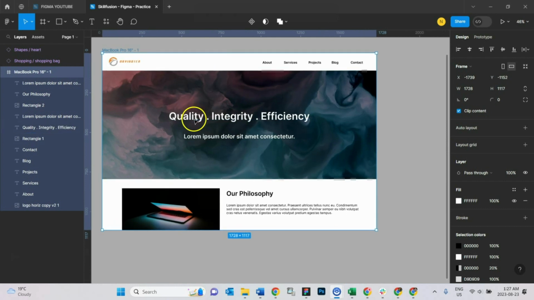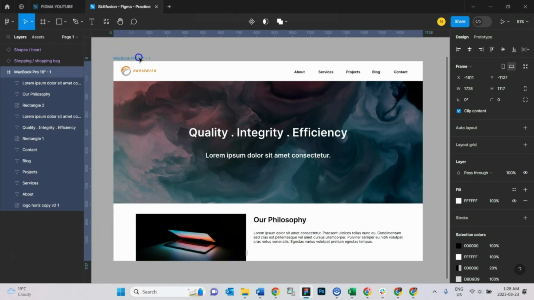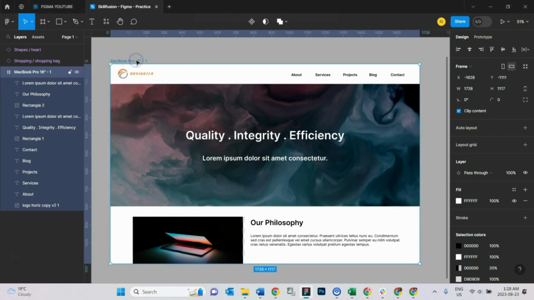Now, let's zoom in a little bit, and as you can see here, this is the website template we built in one of our earlier video sessions, and it consists of a business logo. It consists of the most basic website navigation bar features: about, services, projects, blog, and contact.